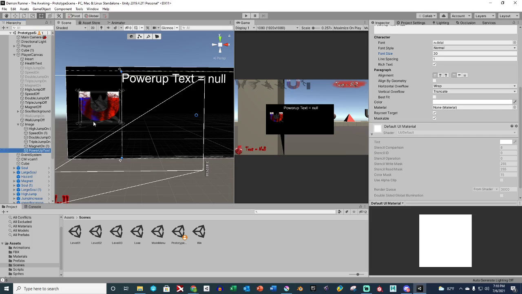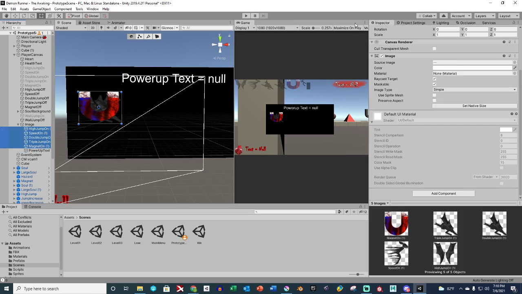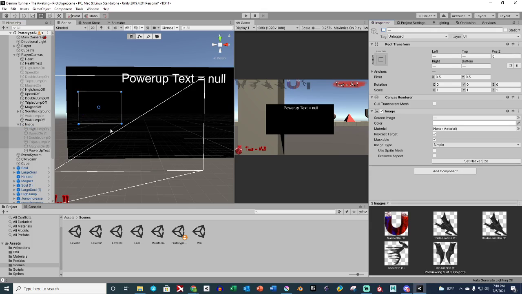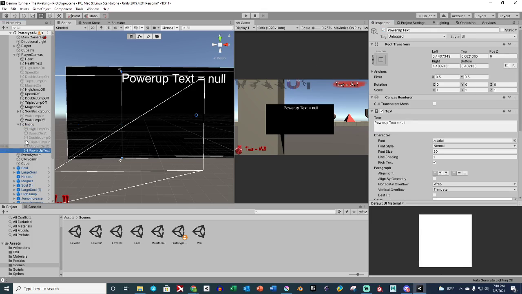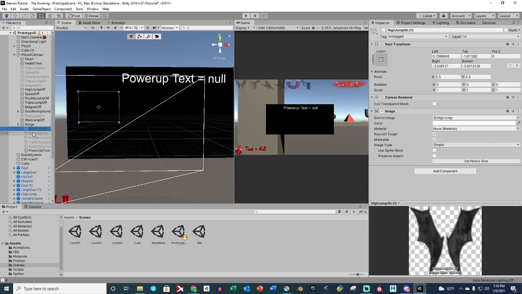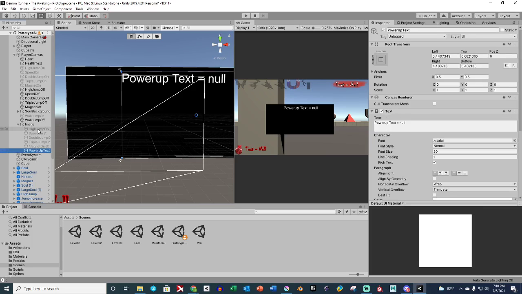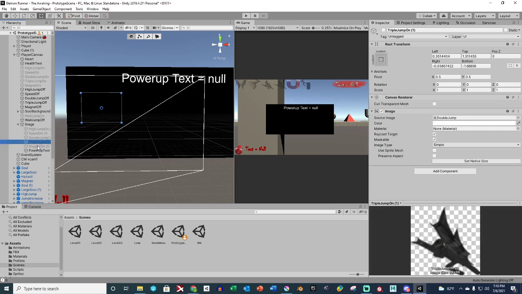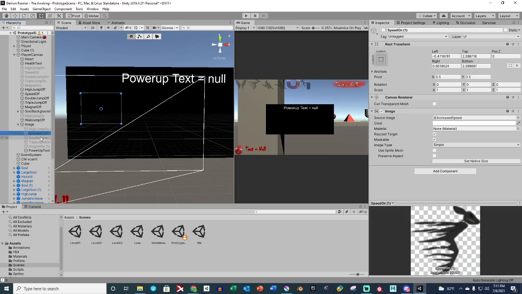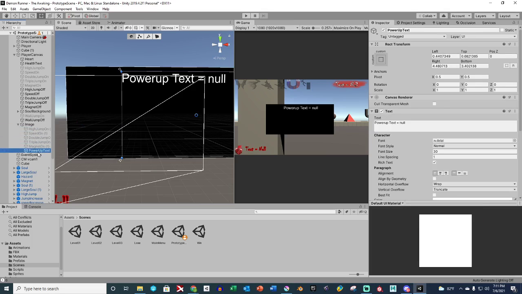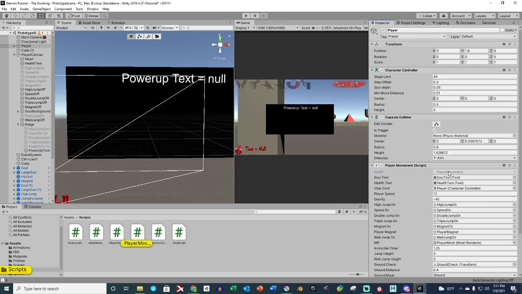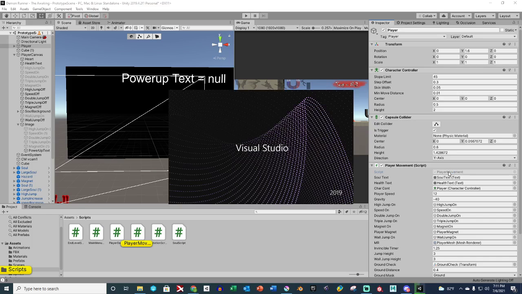So with that done, we can go ahead and turn all of these off. And the text is the only component we will leave on. And the reason why we're doing this is because we're actually going to turn these on and off in the script. And the text will just change. But because we have all these that are overlaid, this is why we're leaving them off. So this way the script can call these objects, turn them on, and then it'll just update the text component itself. So we're going to go into Visual Studio and start scripting.